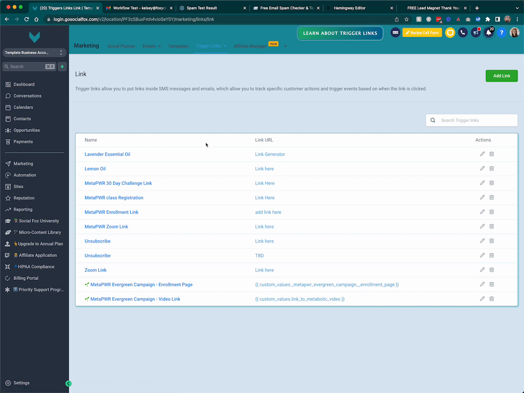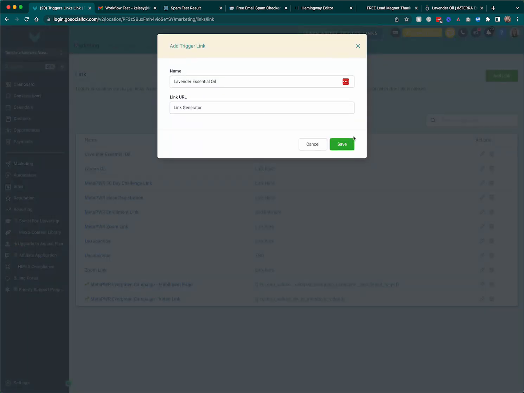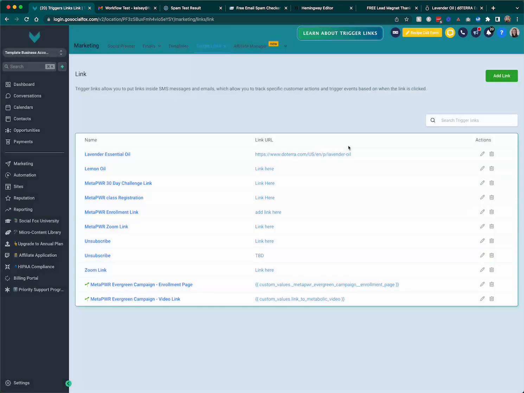So I'm going to go grab that link and then I'll plug it in there. Okay, so I've got my link on my clipboard. I have copied it. I'm going to go over to the little pencil over here on the right hand side. I'm going to click there and we're going to paste the correct link right there. So I'm going to go ahead and save that.